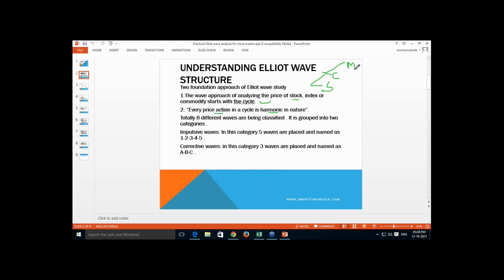So if the same trend is going to continue, then from where the second cycle trend will start, when it will give confirmation and when it will mature. So these are the processes. The cycle is nothing but the starting of a trend and ending of a trend. So this starting and ending of a particular trend is known as a cycle.